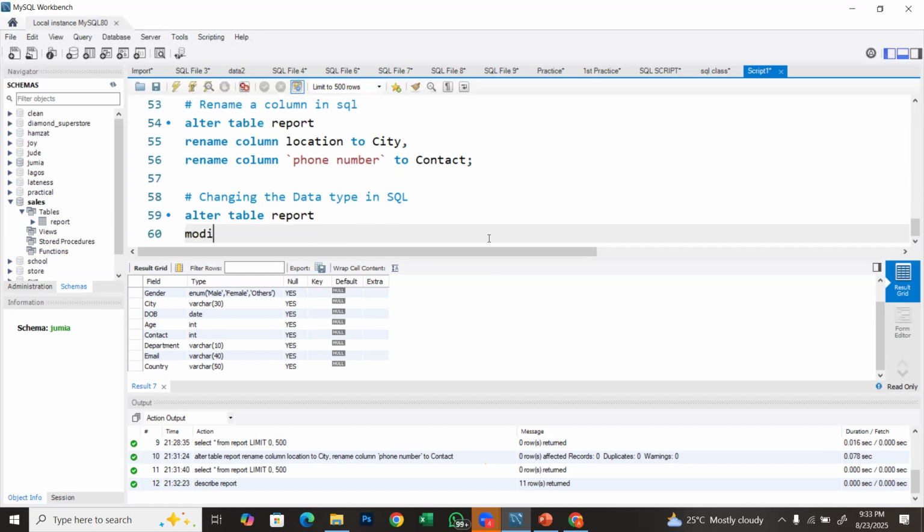So modify column. The column name is country. Then what data type do we want to use now is text. That's all. So before it was in where? It was in virtual. Now we are changing it from virtual to text.